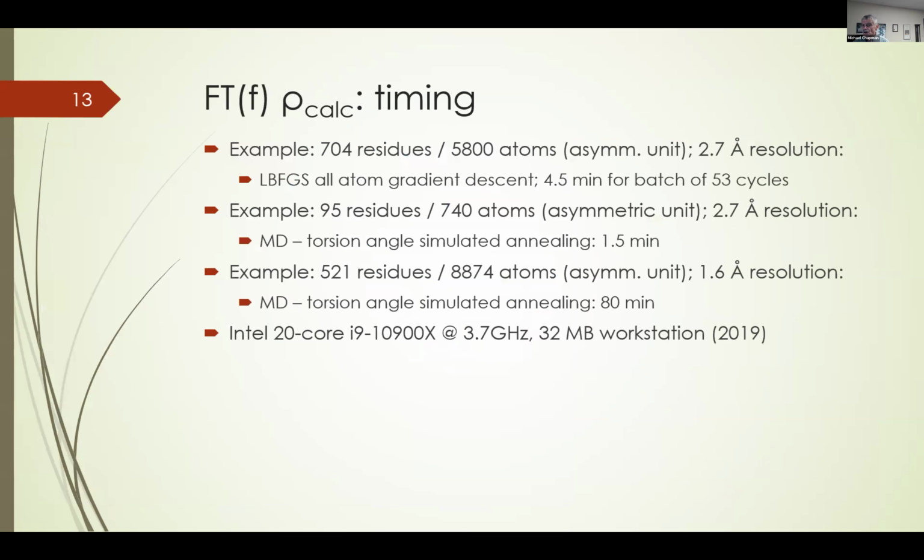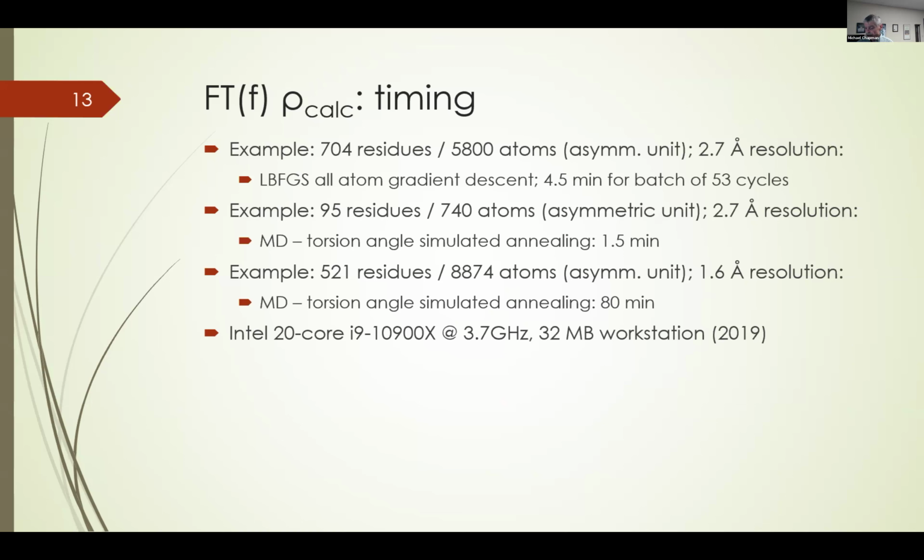So the rub against our method was that it took too long. That's, I believe, no longer the situation. For a typical protein complex, it takes about 5 minutes to do a batch of gradient descent minimization, about an hour for simulated annealing. And these are times that are measured on a 6-year-old workstation that then cost about $5,000. Now, these are slower than competing algorithms, but they're now, to my mind, perfectly acceptable. And this is not what it used to be.